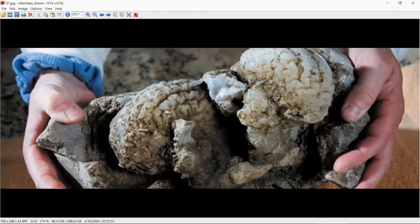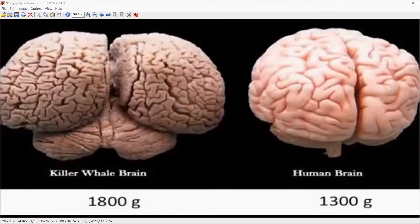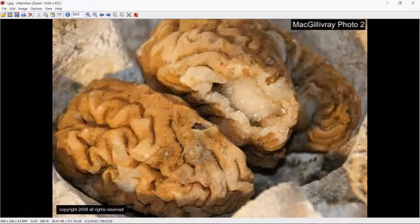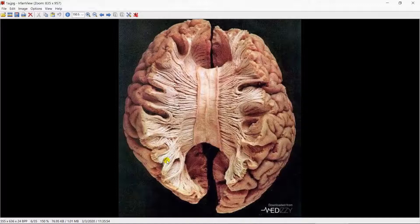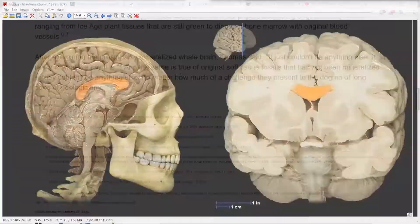So again, this is a whale brain — also a whale brain — petrified brain with quartz crystal. This is the corpus callosum. The brain is made almost entirely of fat. This is where the greatest amount of blood flow is in the brain. And this may also be a petrified brain, and you can see it looks very much like glass. So if we're going to use the term vitrified, I'd say that would apply here as well.